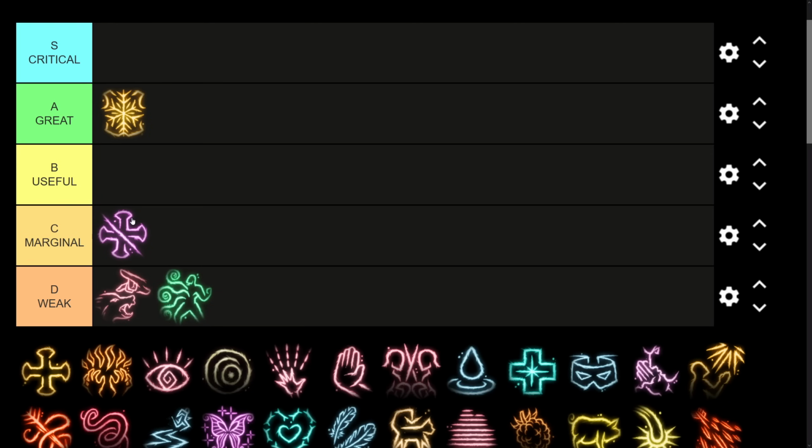However, let's talk about its counterpart, Bless. Bless, also a concentration spell, also a 30-foot AoE, also lasts for 10 turns, but does the opposite. It gives you and your allies, up to 3 creatures, plus 1d4 to all your attack rolls and saving throws, as long as you're concentrating on it.